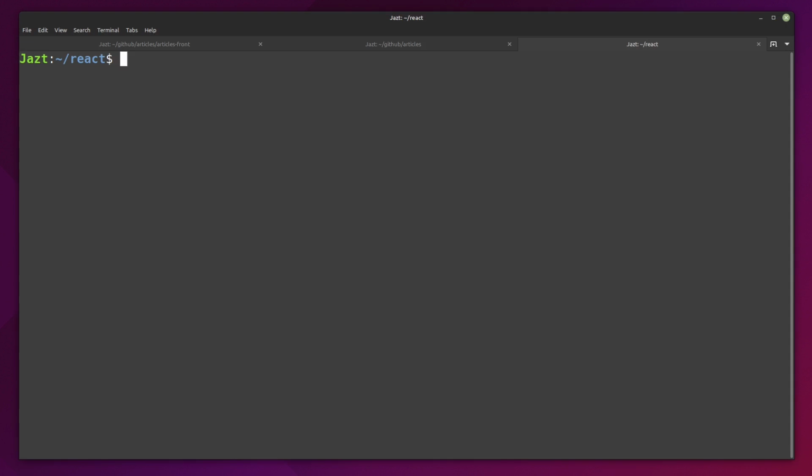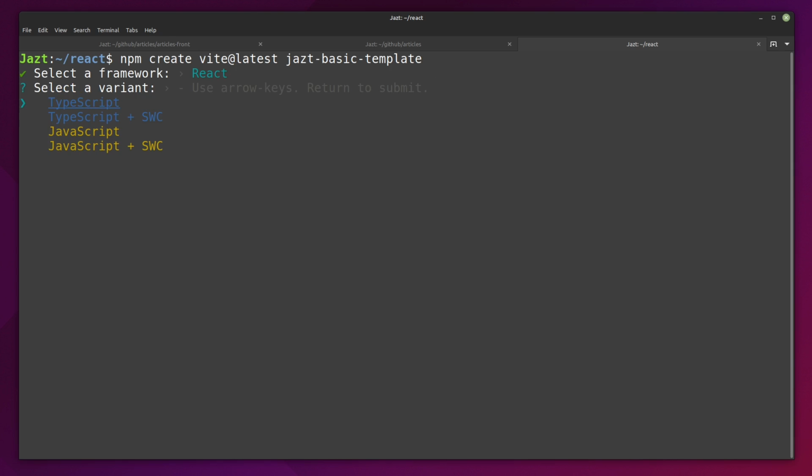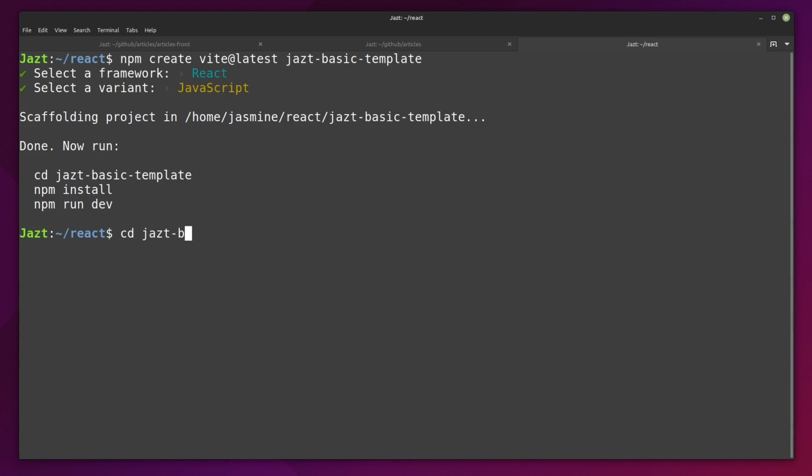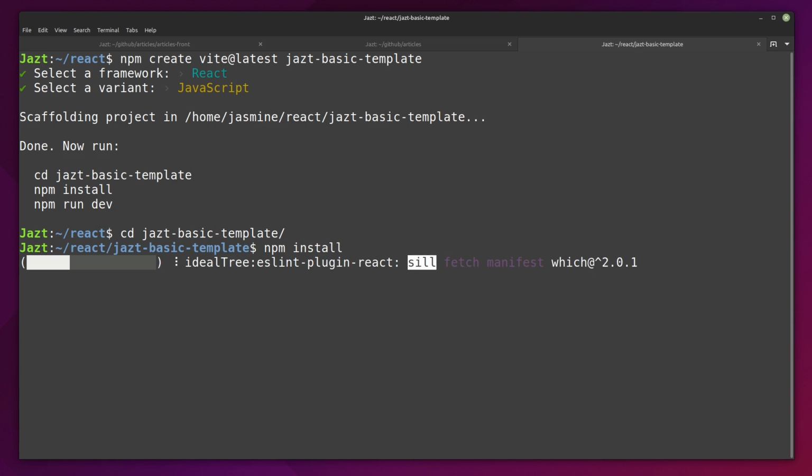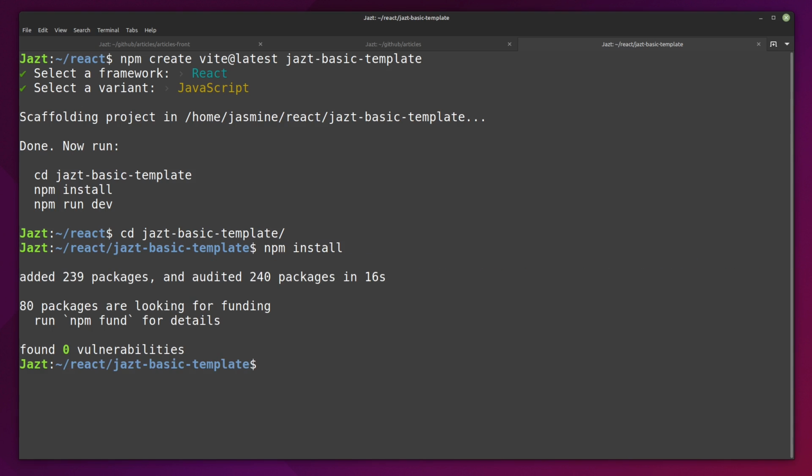Let's build the default Vite boilerplate app with npm create vite@latest, and we'll choose a name and the React framework with JavaScript, and later we'll try a customized version that can display data from our API. We can run npm install and npm run build, and that should get us a default app ready to test.